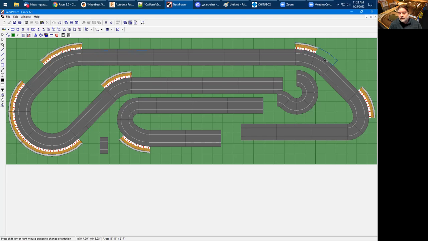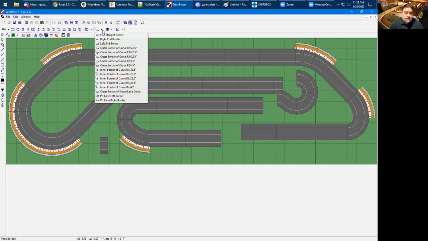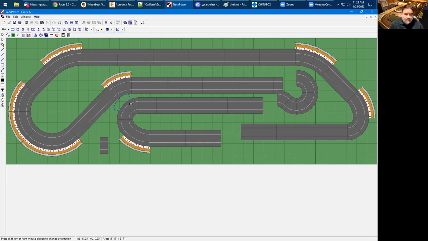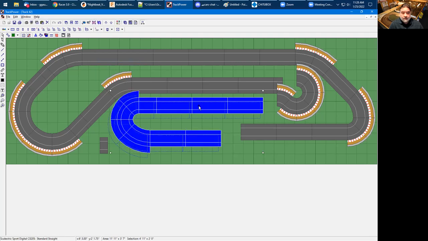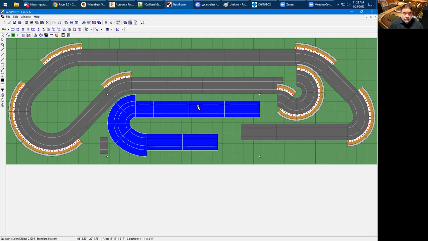This will help us while we're moving things around to make sure that I'm accounting for the borders, because whether you're driving non-mag or magnet traction cars, having border to slide on is a good thing. So we're going to put borders on all of the outside turns. And I'm going to do my best to make sure there's room for borders. And it's really just a matter of shuffling pieces around until you get it where you want. So for example, I'll take this whole section and I'll move it just enough so that the border would fit in that little nook here.